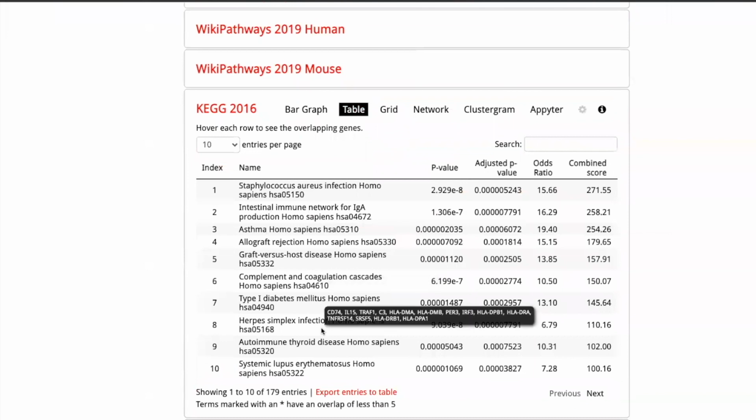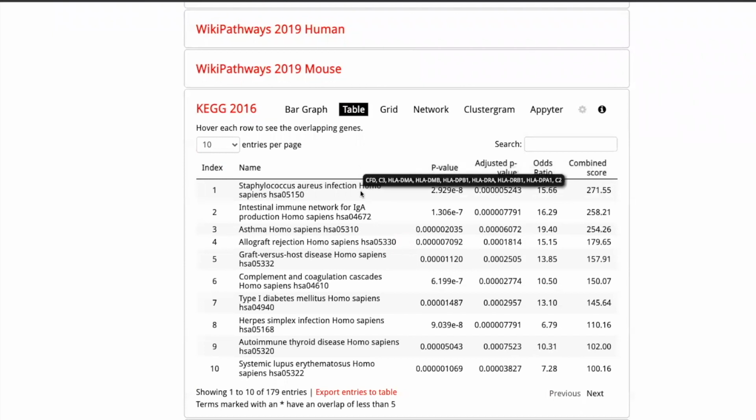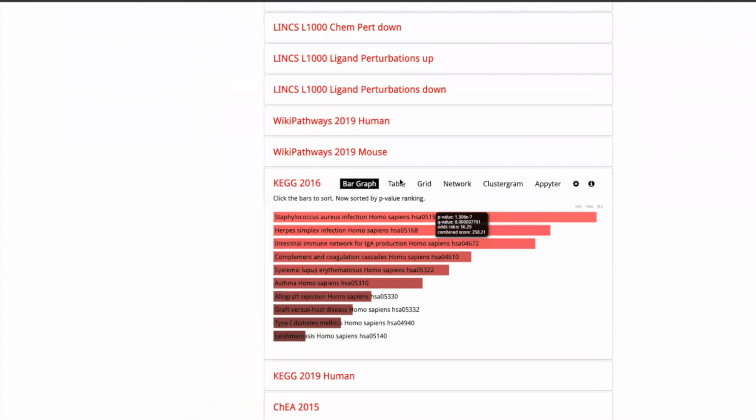Yeah, so note once again that these results are more different from the two GSEA results, just because now you're not looking at a ranked list, you're just looking at a set of genes, and also it's a totally different method, Fisher's exact test versus the GSEA Kolmogorov-Smirnov test. So you'll see that this term, I believe, showed up in the previous results, but a lot of the other terms are different from the results that you would get from GSEA. So that's also something to keep in mind: make sure you understand the method you're choosing, because the results will differ.